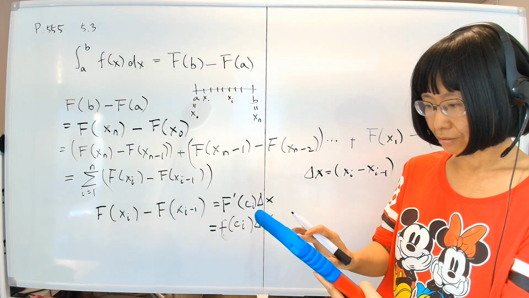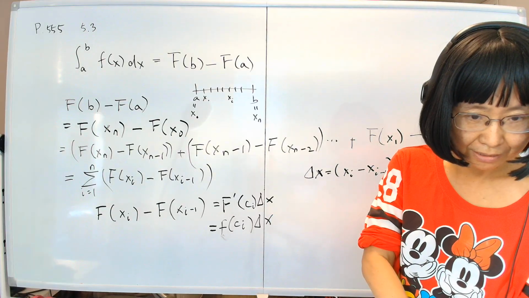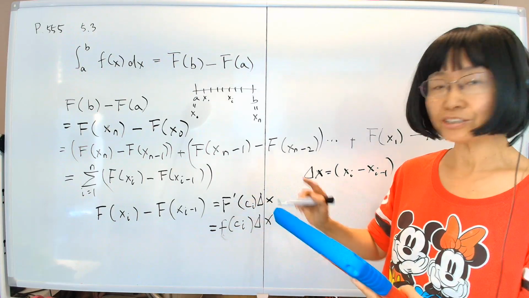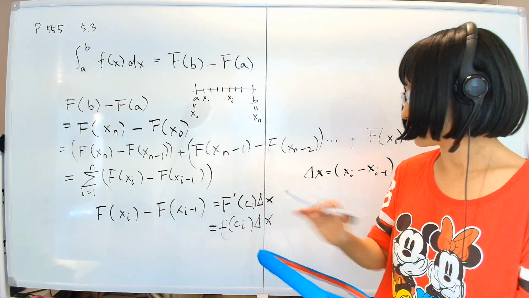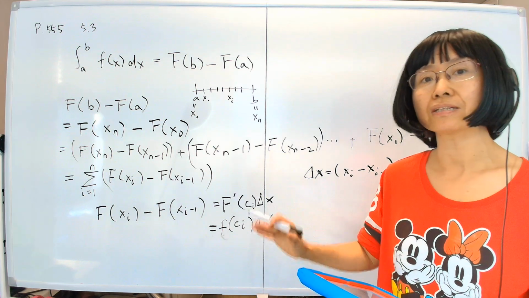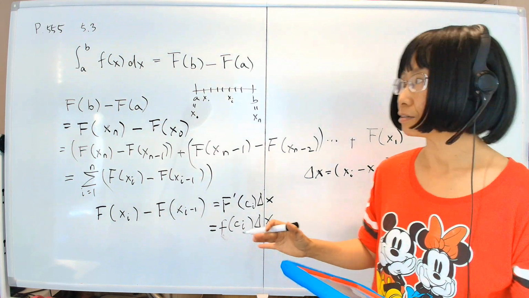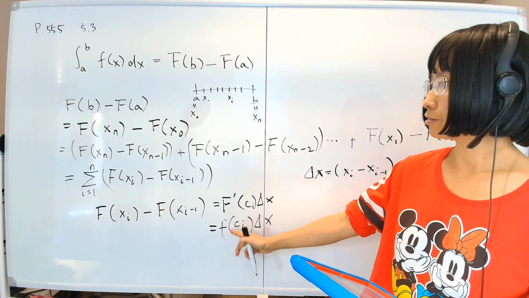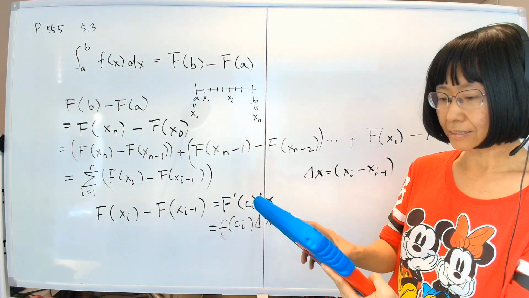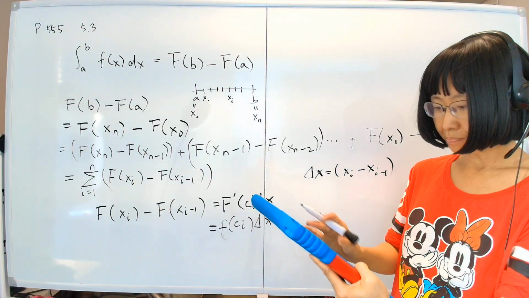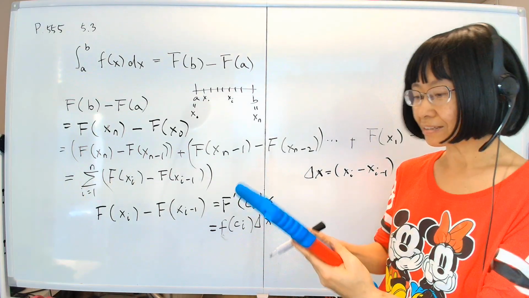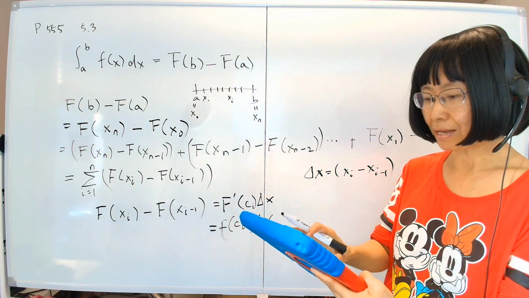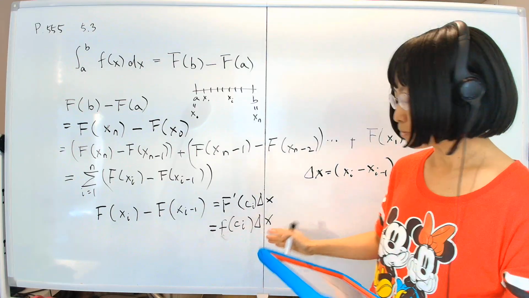Or is that, wait a second, let me make sure I say this right. Sorry, the definition of the big F is that it's the antiderivative. In other words, it's given. This proof does not depend on part 1 of the fundamental theorem of calculus. So the derivative of big F is equal to little f as given, because it says big F is any antiderivative of little f, so big F's derivative is little f as given. So we are at this point, which is good.